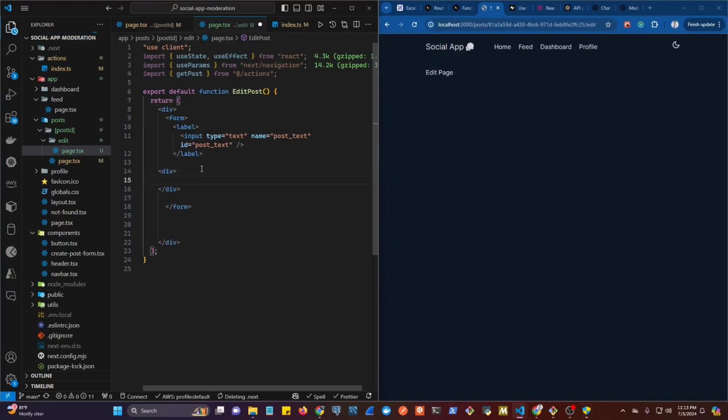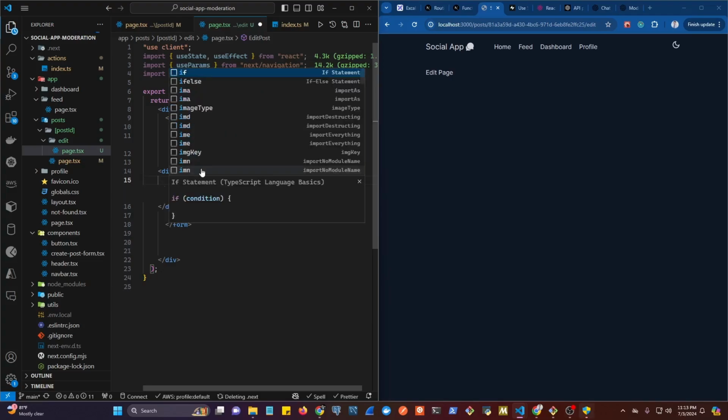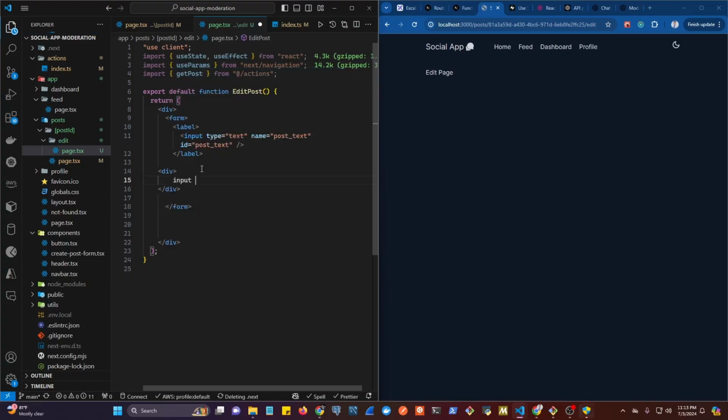And inside of the div, we're going to have the other input of type submit, this one. And we're going to keep it like this for now. And then that's everything we need here for now.